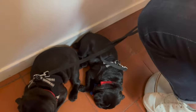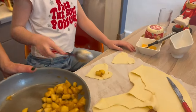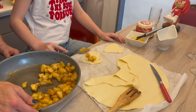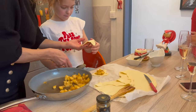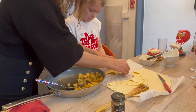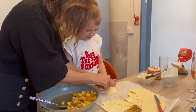Can I get my apples? Apples? Oh, yeah. Brilliant. Yeah, in the middle, right? Super, that's enough. Okay. Take it, put it on. In the middle, yes, precisely. And then you close in the sides, always. Like this. Yes. This is what you were saying about putting Nutella in.